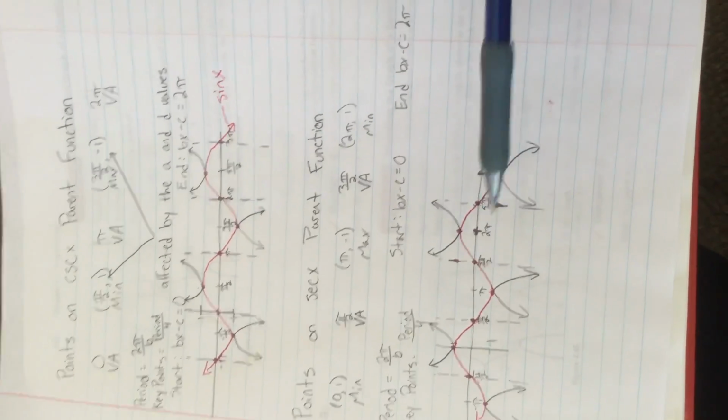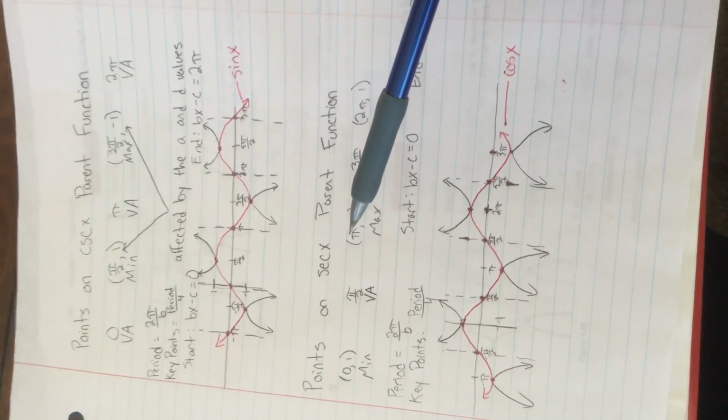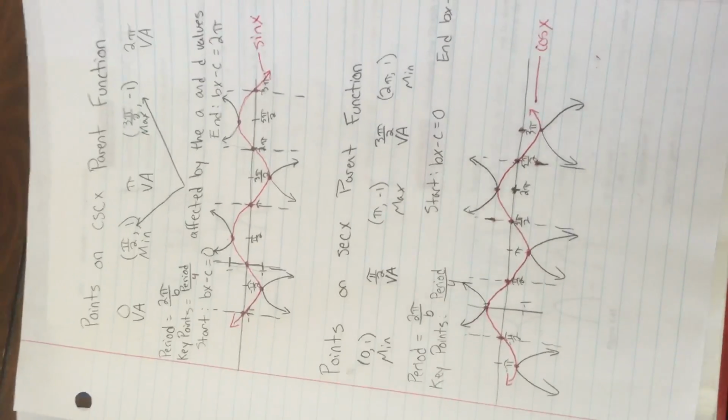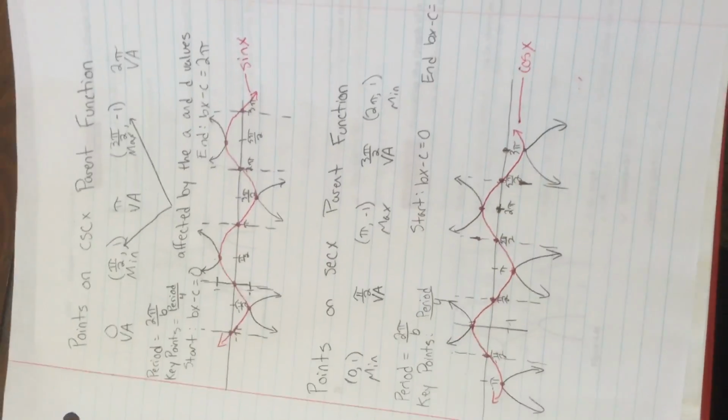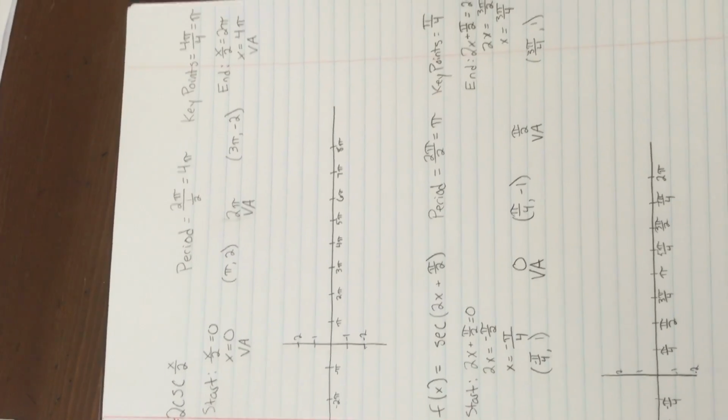When you go to graph these, you could graph the cosine and then graph secant off of that if you like to. I'll try and show that in the examples, or maybe I'll do one example that way and one example the other way of just graphing it. So I have two examples here. First one being 2 cosecant of x over 2.